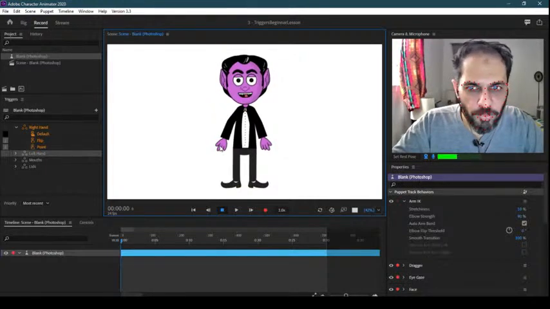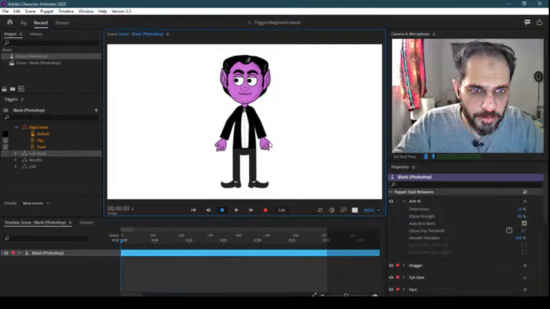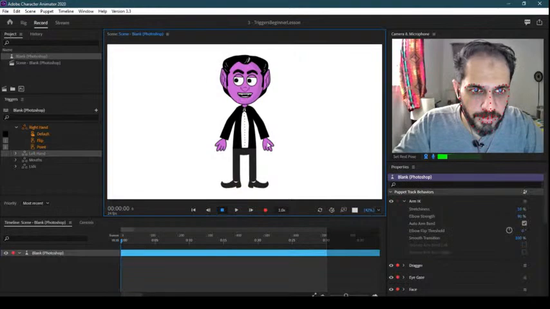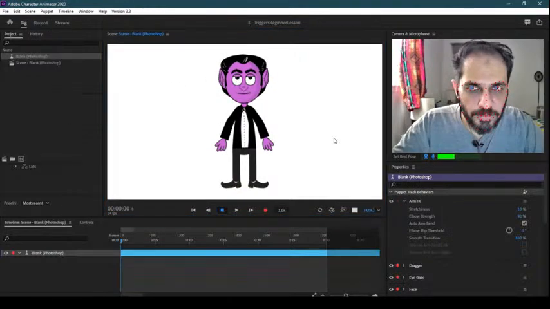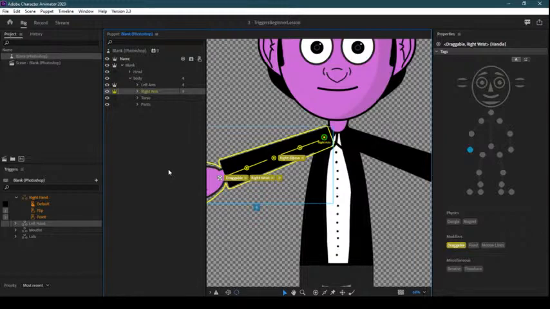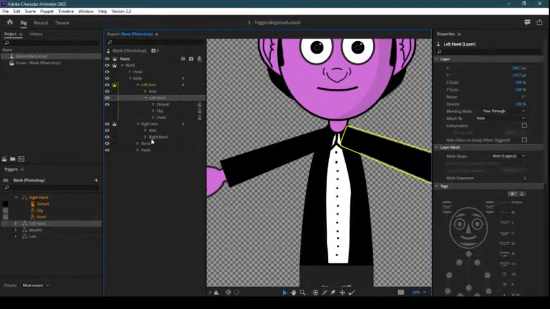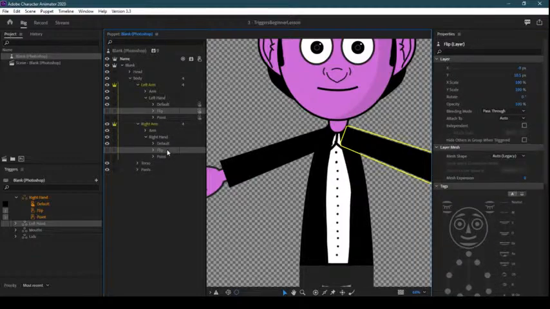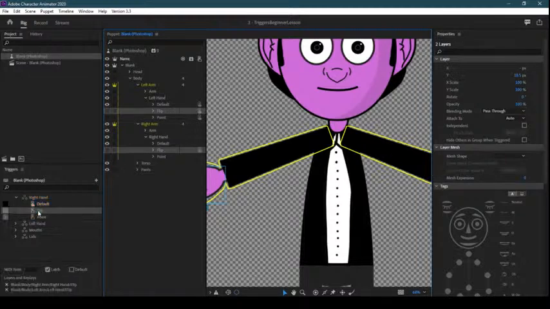Now I have to do the flipping, because if I press 1, flipping doesn't work. And if I press 2, the pointing doesn't work as well, because of the names and everything, since we removed it from here. So what I will do is go to the right arm and left arm, then left hand, then right hand. And here I have flip. I'll take both of the flips, drag them in the flip folder, and I will take both of the points with control and drag them inside.